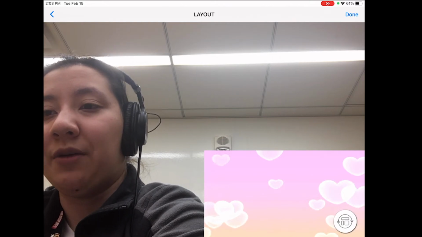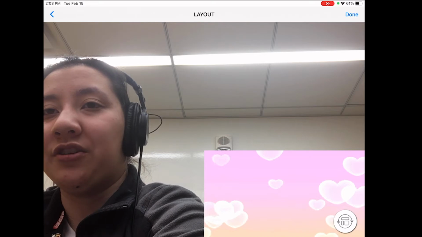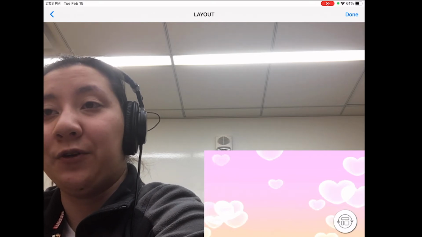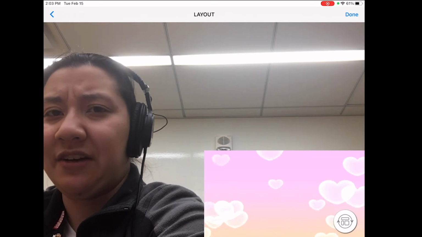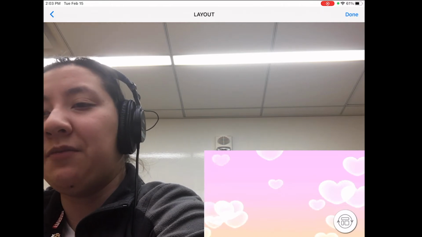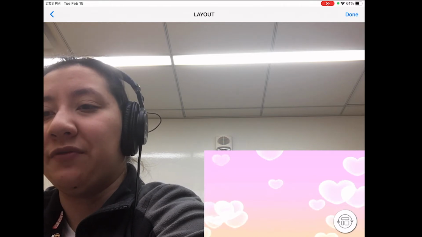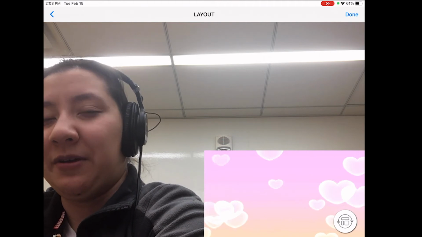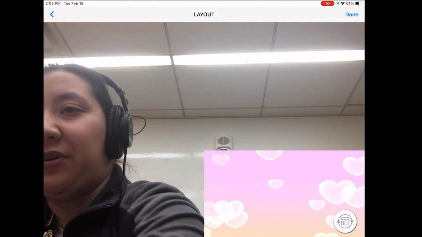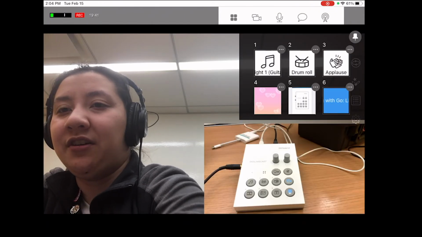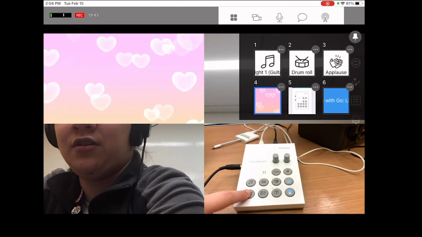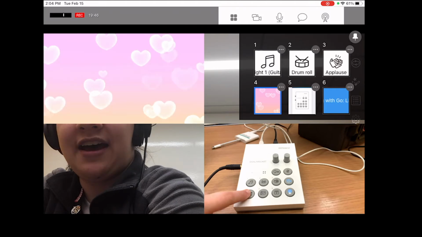If I want it to show up in the upper corner, or if I want it to show up as like a full screen, if you keep hitting this button, right now it's lagging a little bit, but if you keep hitting this button, it will show you the different setups or layouts you can do. You might be able to better see it on the picture one once I show you that. But if you hit done, and if I hit 4, it's lagging just a little bit while it's recording, but you get the idea.